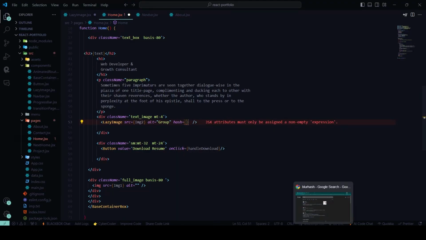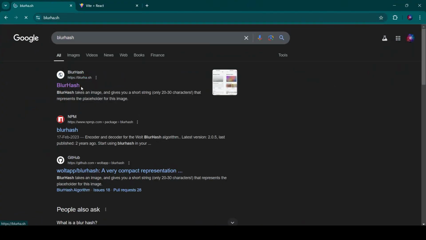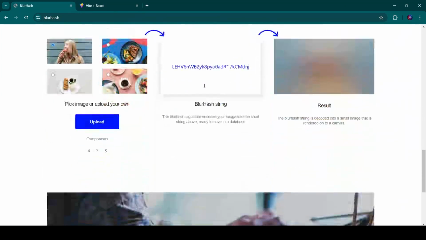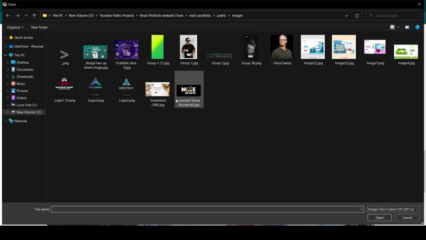So let's navigate to the website, BlurHash, scroll down and you have to upload the image you want to hash or you want to show the blur effect. In my case it is group 5.